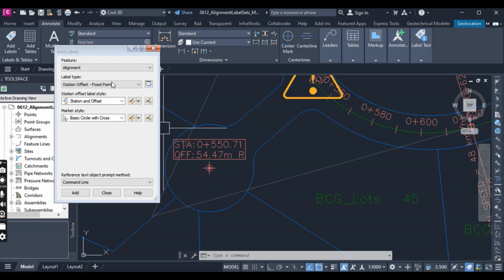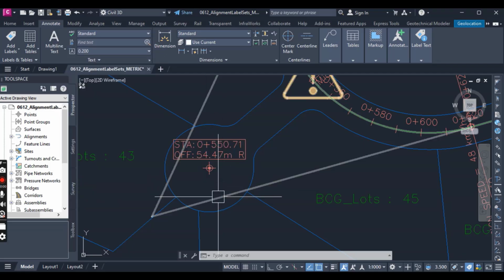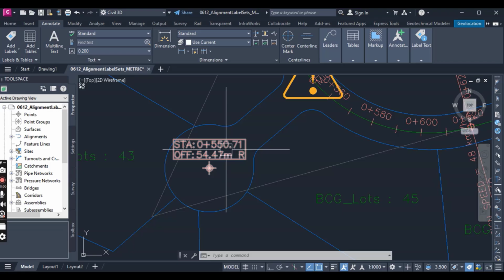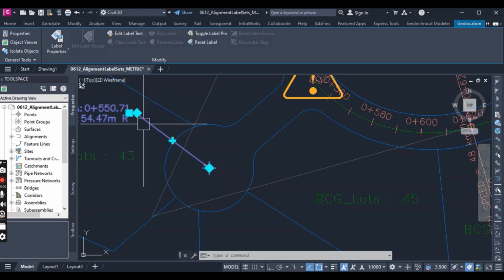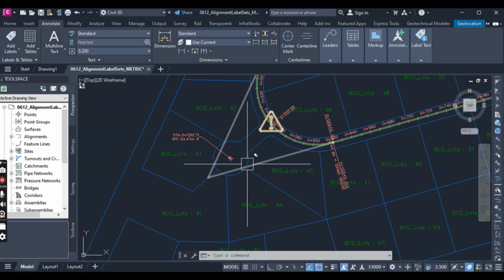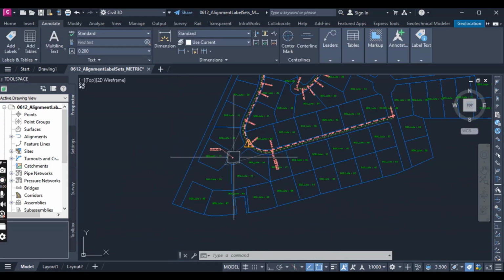Now close the add label dialog box. Select the label if needed and use the square grip to drag the label to a convenient location like this. Label grips will be discussed later.